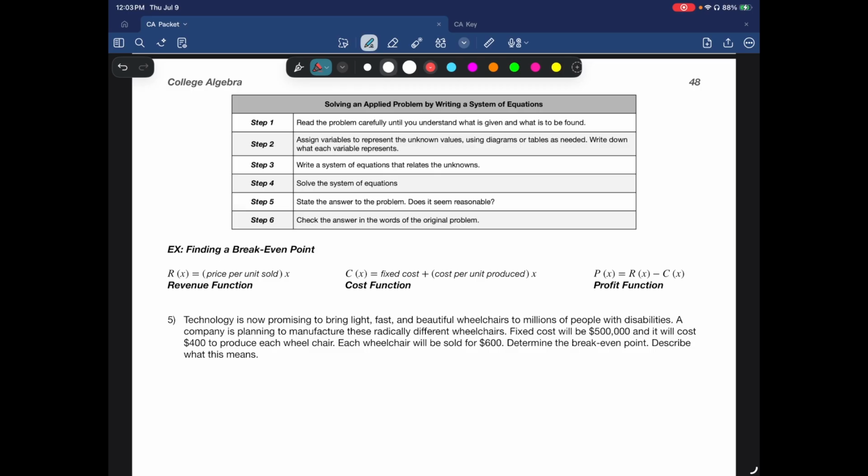All right, we're finding the break-even point. So you have cost, which is the money you're spending. Revenue is the money coming in when you sell stuff. Your profit is when you're no longer hemorrhaging money, but you are actually making money. All right, so you got money coming in, you got costs going out. When those are equal, that means you have broken even. You're no longer losing money, but you're also not making money. You have to keep selling to make money at that point.